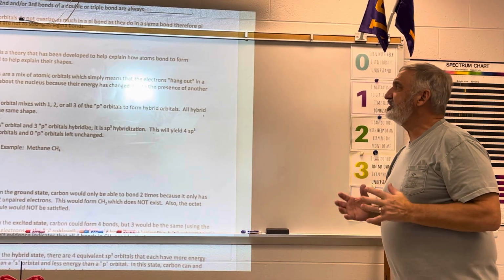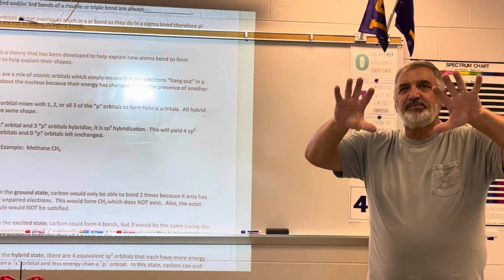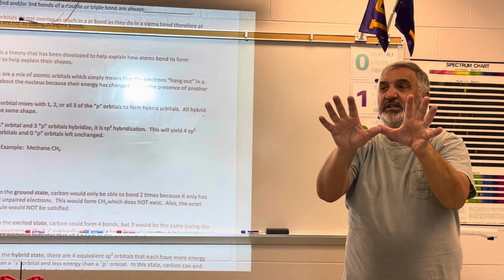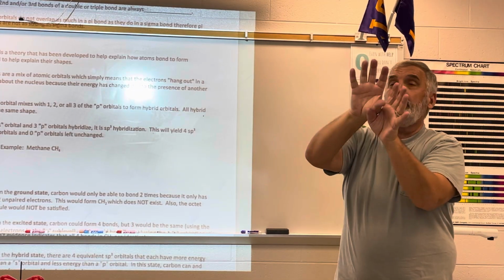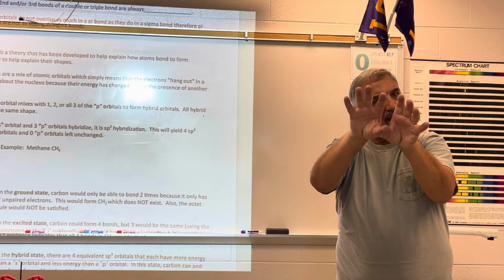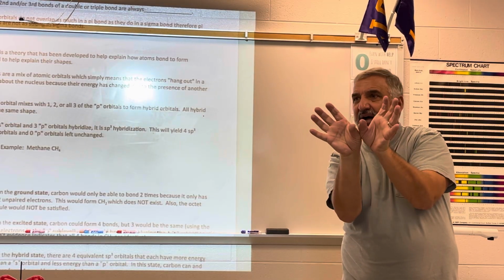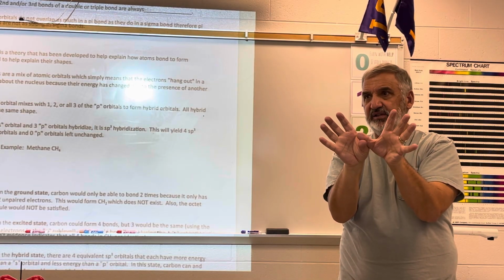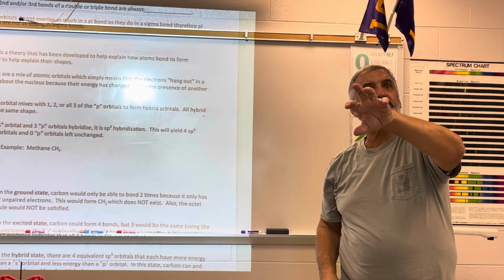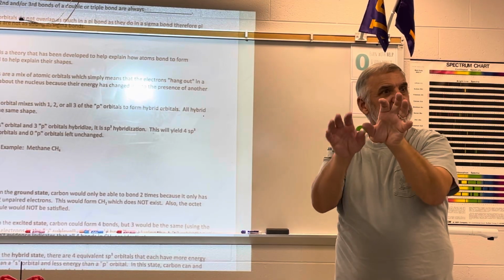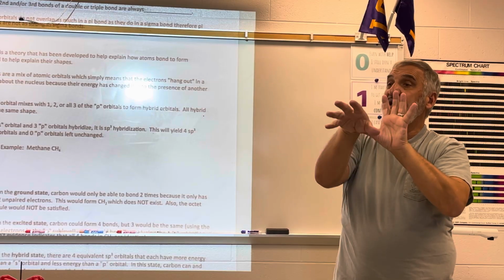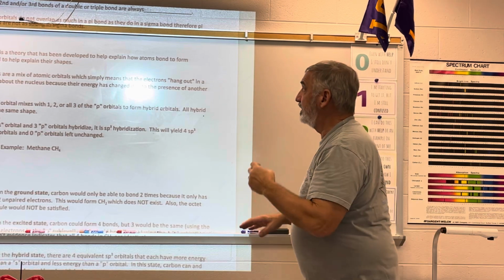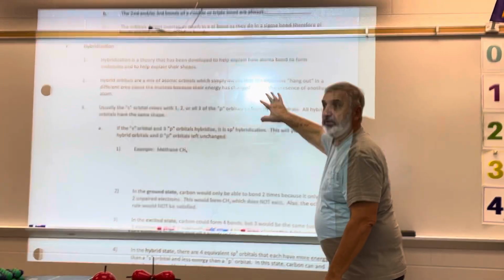So, hybridization is a theory that's developed to explain how atoms bond, what happens. Basically, when atoms start interacting, the electrons are going to repel to minimize the electron-electron repulsions, maximum degree apart. How can they bond in such a way to where they can accommodate the other atoms and minimize the repulsions? The valence shell electron pairs are going to repel themselves and get the maximum distance apart, forming a shape where there's the least amount of electron-electron repulsions. And in order to do that, the orbitals change from atomic orbitals to molecular orbitals.